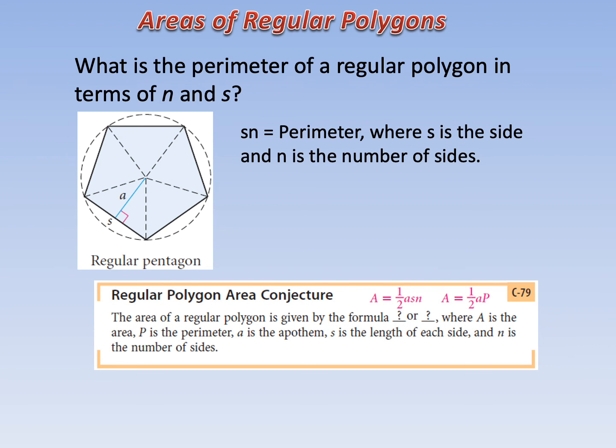If we want to look at what the area of a polygon is in relationship to that, since we know it's 1/2 times the apothem times the side length multiplied by the number of sides, well, we can now take the side length and number of sides and substitute in the perimeter into our formula, so the area is equal to 1/2 of the apothem times the perimeter. And that is where you end up getting your formula for the area of a regular polygon.